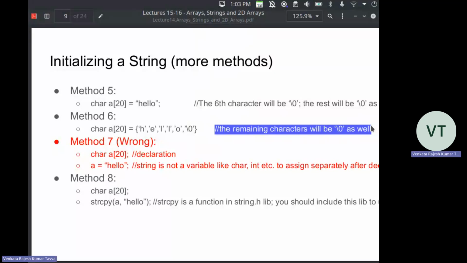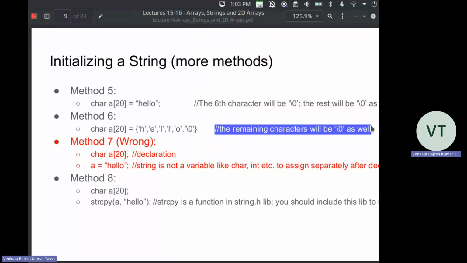Those zeros are nothing but null characters. So you can say the same thing in both ways. In the remaining places, it is filling with zeros or it is filling with null characters. In both cases, it is doing the same thing. Since we are discussing a character array, I am speaking of the remaining default characters. That is a null character. And when I'm discussing an integer array, what are the remaining values filled with by default?